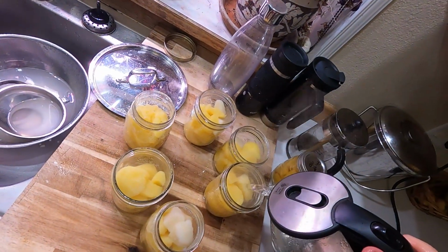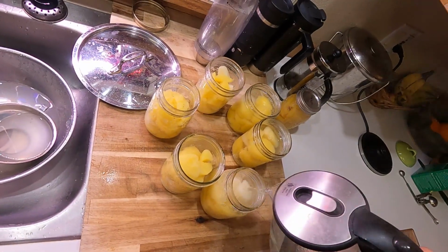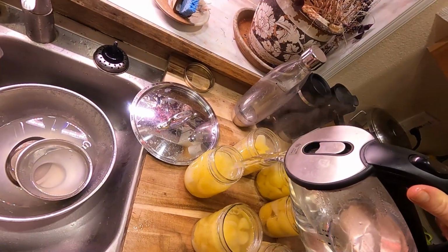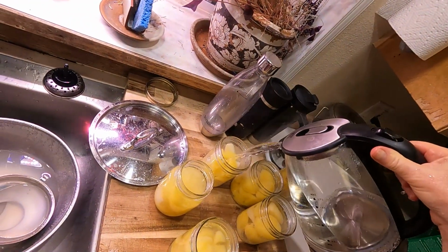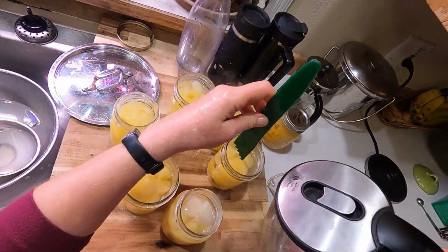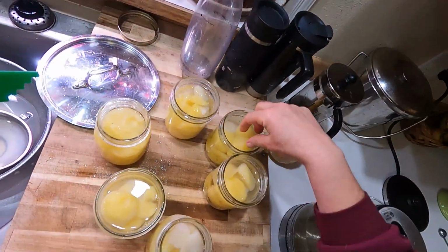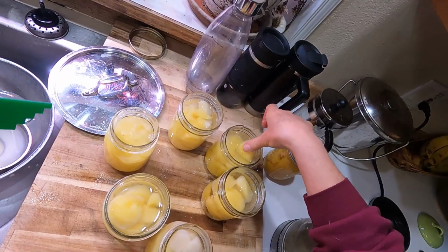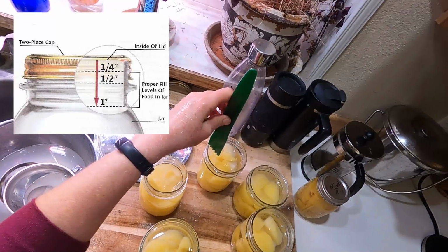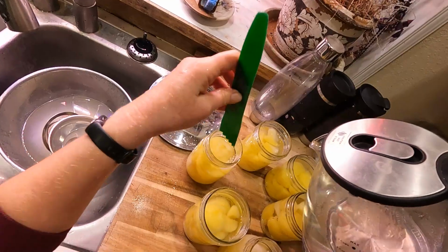And then rather than reuse the water that these potatoes were boiled in, I just had some fresh boiling water here to top these off. I didn't have a lot of liquid left in that pot, and so I just decided to start over. So this is boiling water from my kettle. You want 1-inch headspace, and all of your potatoes should be under that liquid, again, so that heat can transfer into those potatoes. This is a handy little gadget to measure 1-inch headspace. Most of these were pretty good.